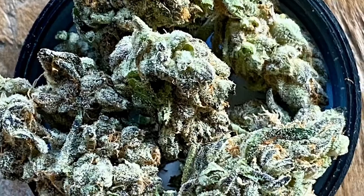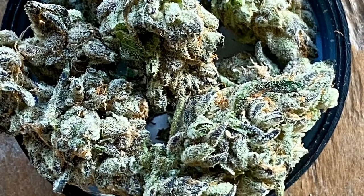So we do got Orange Push Pop. If you guys want to check out the bud, check it out. Looks good. Let's just hope it smokes as good as it looks. We are starting this one off with a special dab. I'm going to do something crazy for you guys today. Let me get it heated up and I'll show you.